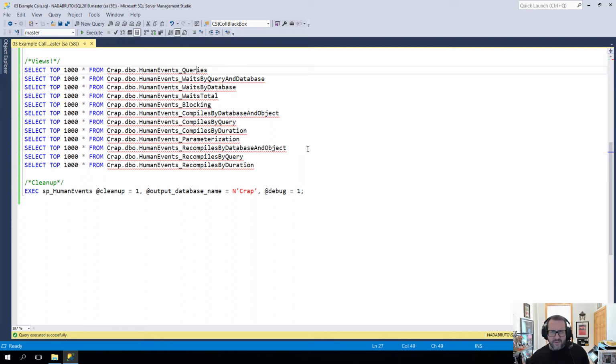Right now they don't relate very well or at all really, aside from event time. So maybe long term I'll try to work on some way to relate things together, but for now I don't have a great way to do that, just because there's such a lack of uniformity in what the events can actually pick up and do. At first I was really excited to give you compiles by query hash and query plan hash, but when I went to pick that stuff up, it just turned out to all be zeros. And the same thing with recompile. So there's just not a lot I can do.